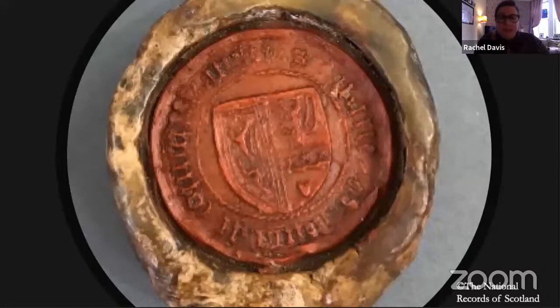We might return then to the seal of Margaret Stuart from our previous slide to demonstrate this. The Countess's seal features a single shield, but in fact shows three lineages. The right side of the shield shows quartered arms with the lion rampant at the top representing Angus and a heart and chief three stars at the bottom representing Douglas, both of which were families she was related to by marriage. On the left side of the shield, we see a lion rampant within a double trisura, the royal arms of Scotland, which were her natal lineage.